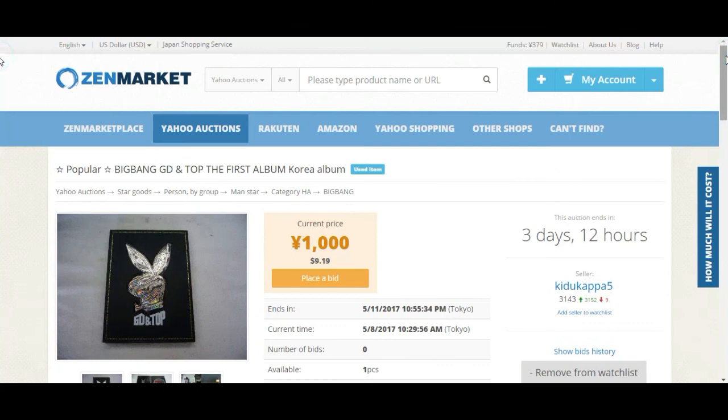So really, guys, it just depends what you look for, but honestly, I couldn't recommend enough using these places. That's why you do not see me buy Japanese singles anymore. I don't buy them because I wait until they come onto the auctions, and I can just buy the album with my bias's photo card and save myself a lot of money. So that's the way that I do it.